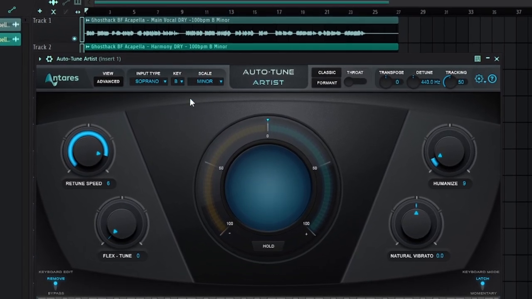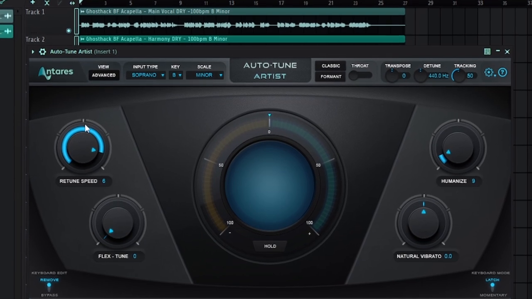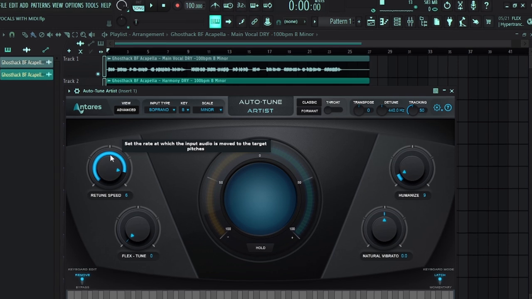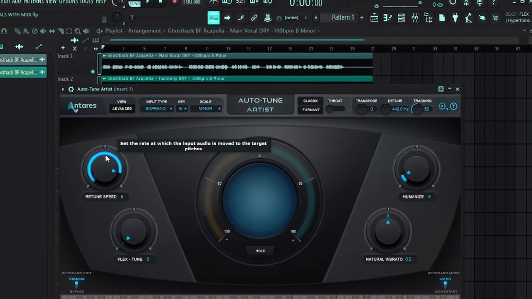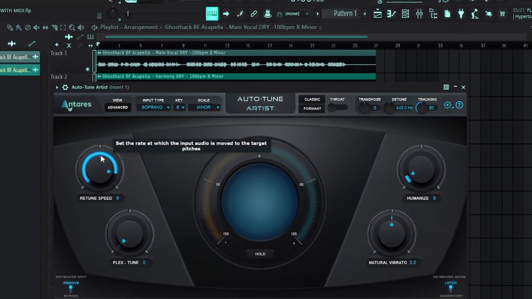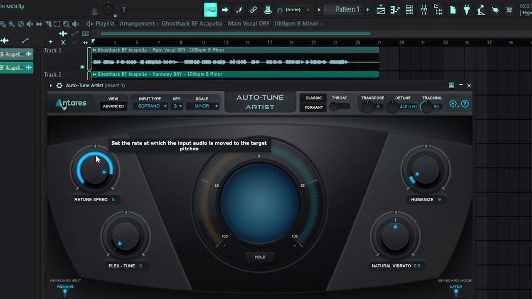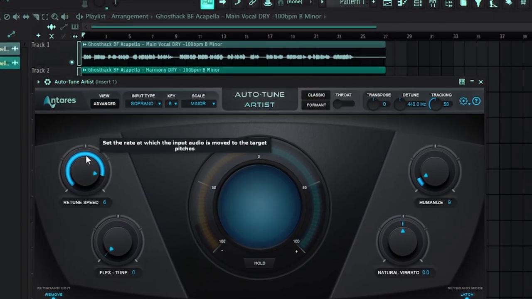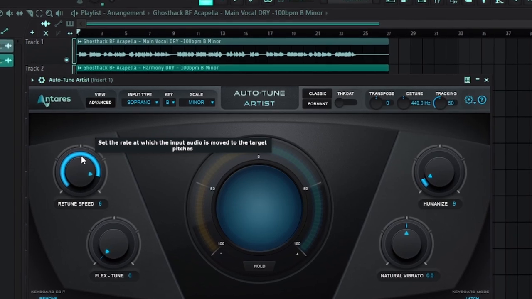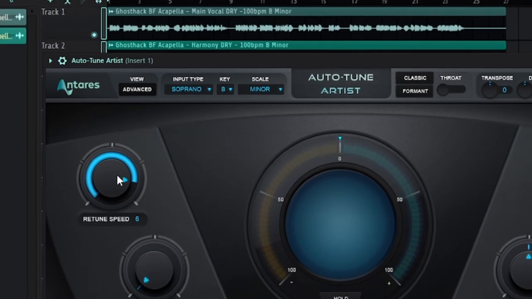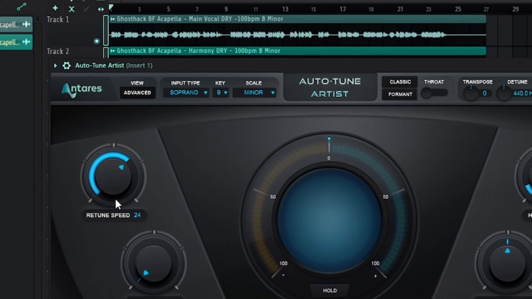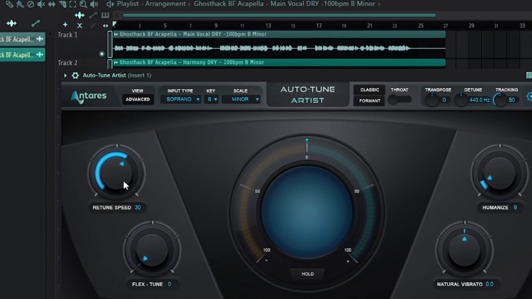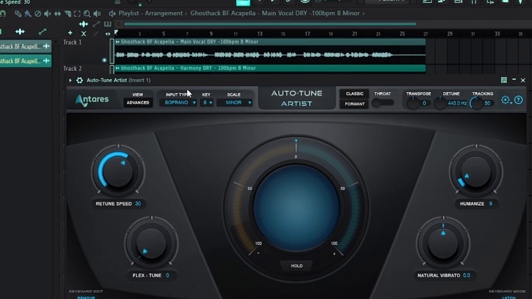So now you can hear, the more you push the routine speed, the more auto-tune we're gonna feel. Alright, so anytime you are working with the vocals, make sure the routine speed suits that vocals. If the artist is not good in singing, don't push it all the way up. If you want to achieve this natural vibe, all you need to do is to push the routine speed to about 20% to 30%. Alright, and at this point you're gonna feel the natural vibe from that artist.